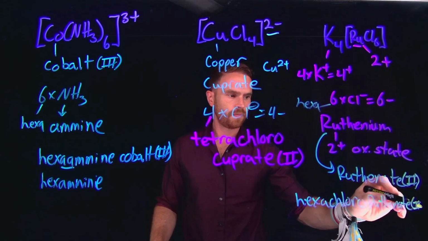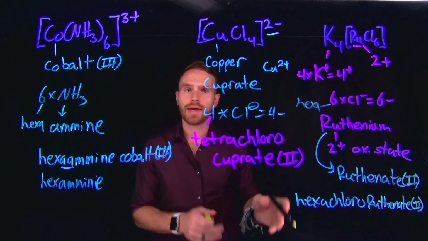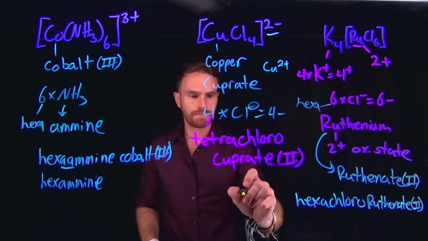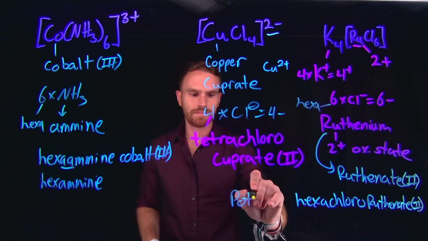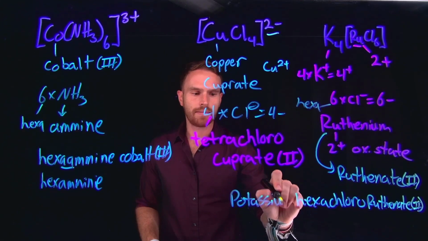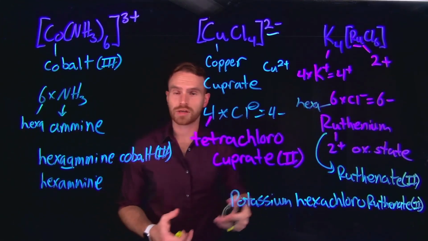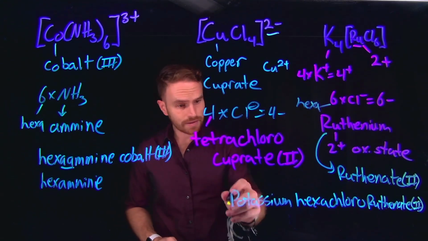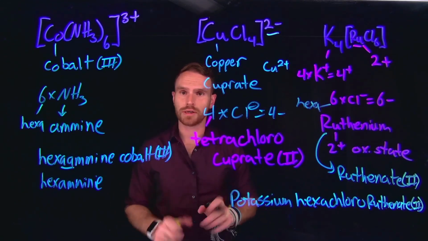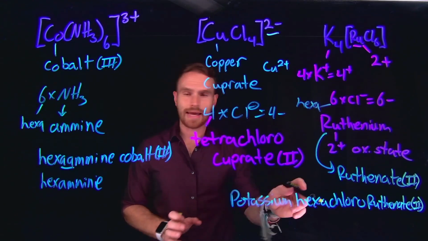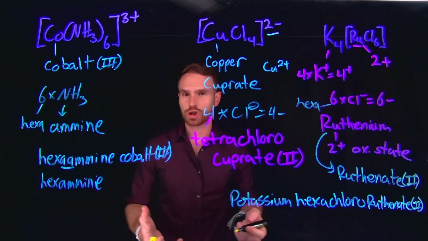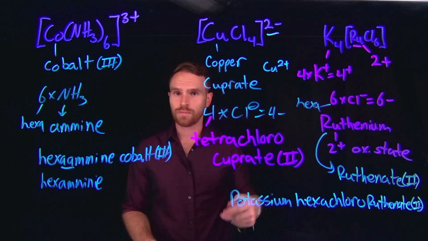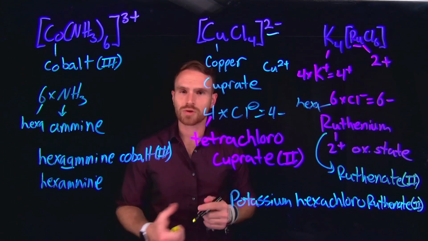And then I need to remember that if I have a complex ion, I also need to include the cationic species, which in this case is potassium. And remember, in naming ionic compounds where one of the metals can only take on a single type of charge, like alkali metals and alkaline earth metals, then I just leave it by itself and I don't need to put how many in my naming. So I wouldn't put tetra and I wouldn't put the charge. So this is potassium hexachlororuthenate(II). And this is how we name compounds, and we'll do some more examples in class.